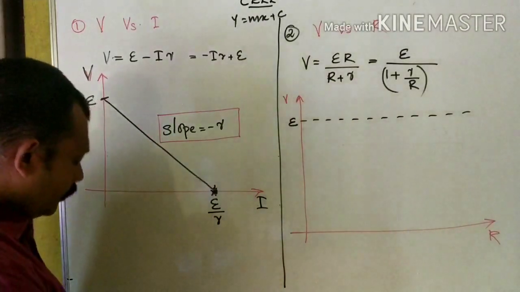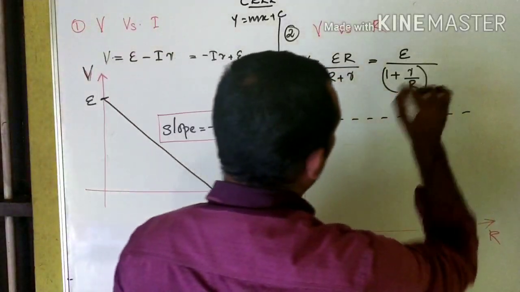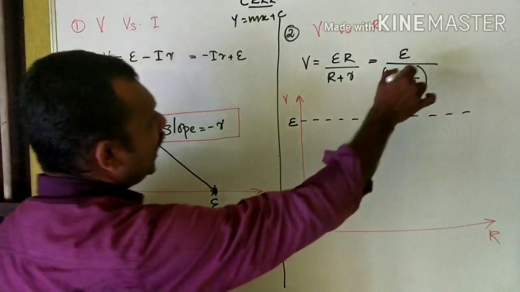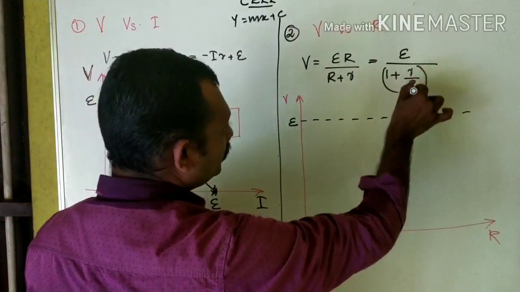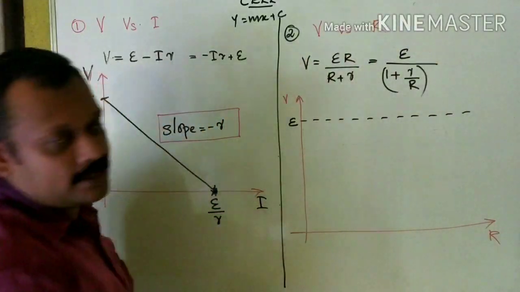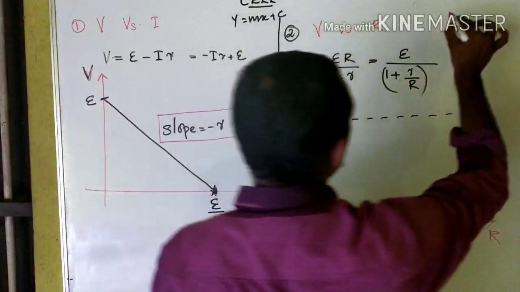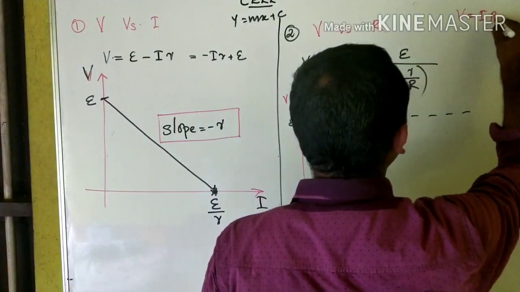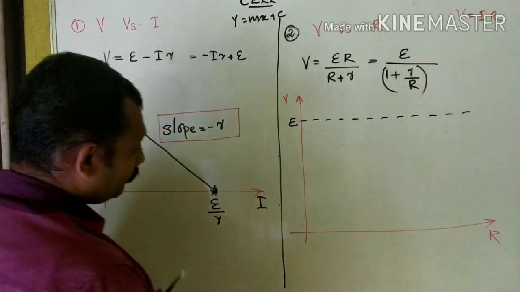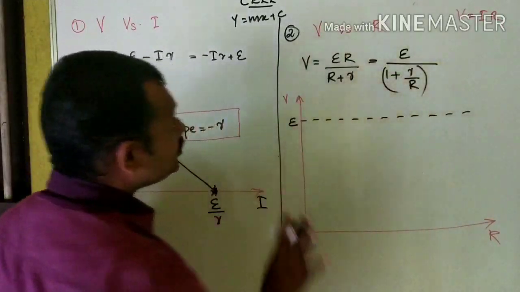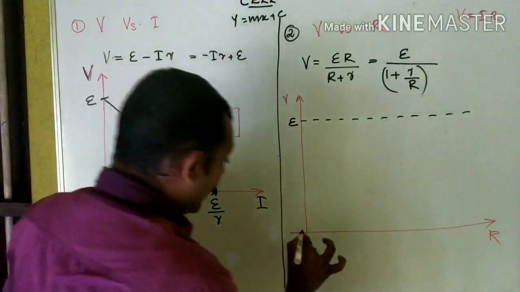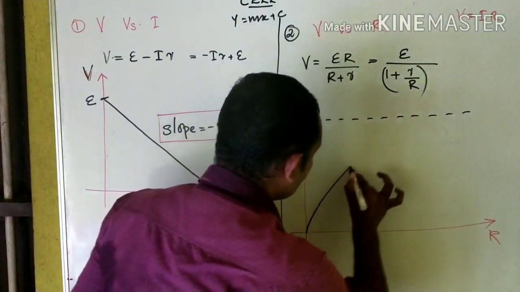Okay. When capital R is equal to 0, let us see from this equation itself. When capital R is equal to 0, the denominator term becomes 0 and V is equal to 0. No need to see that, V is equal to IR is enough. When capital R is equal to 0, V is equal to 0. Now you can see this graph is not a straight line because small r is at the denominator. The shape of the graph will be something like this.